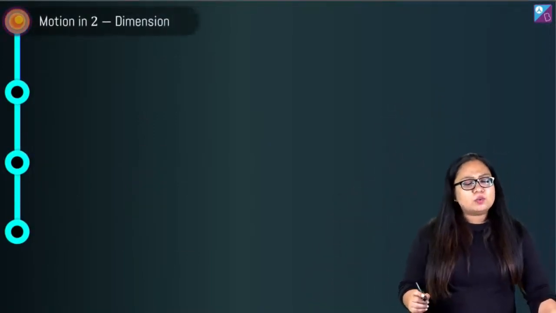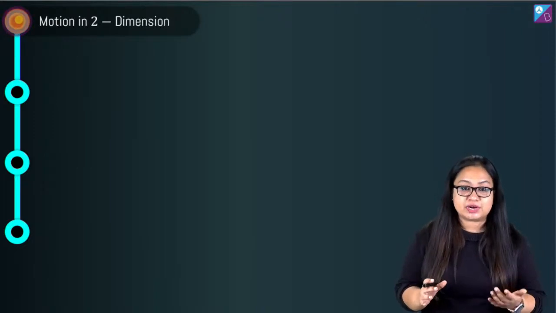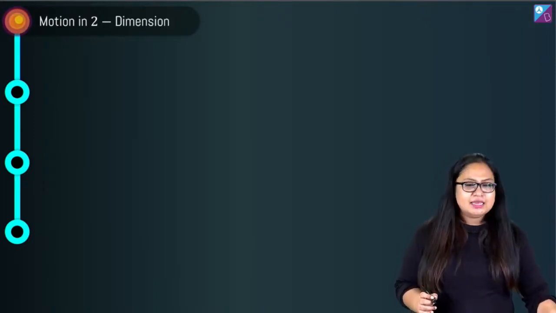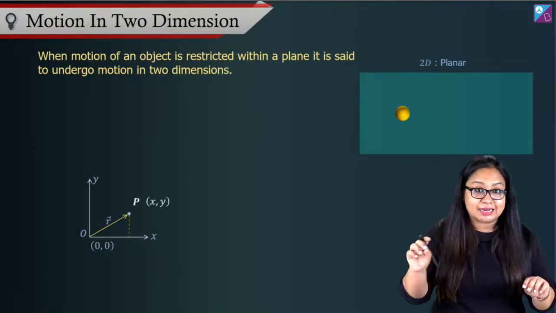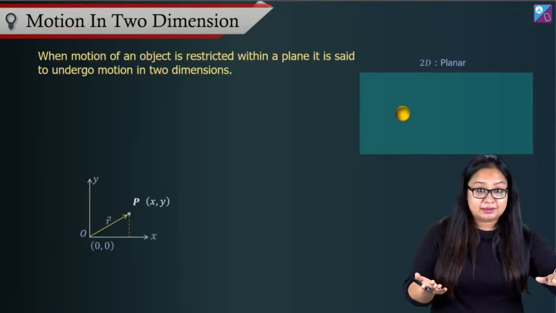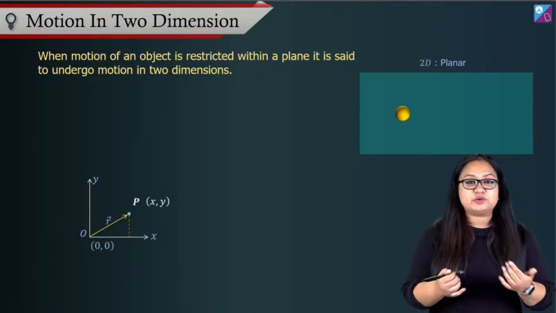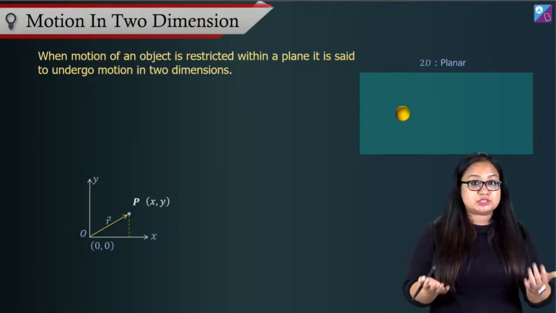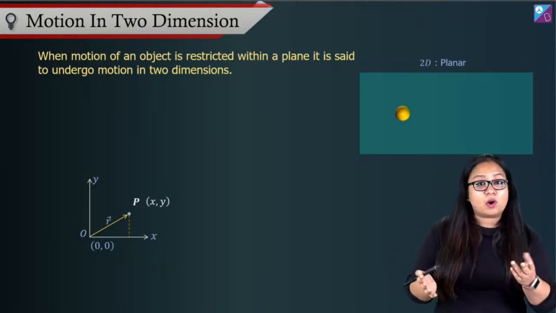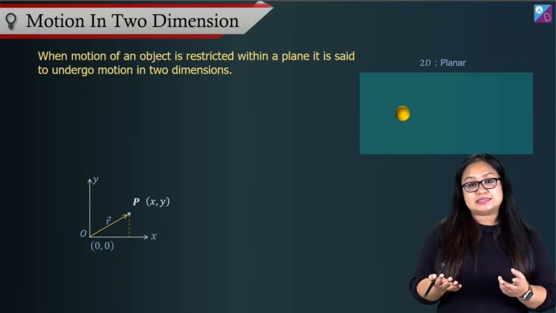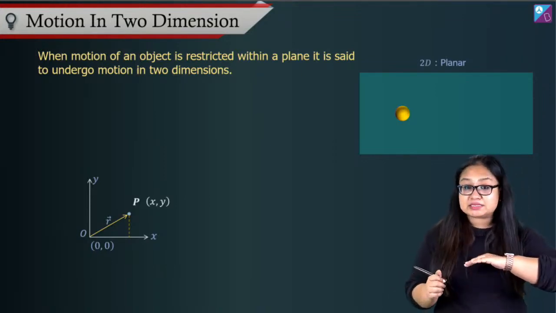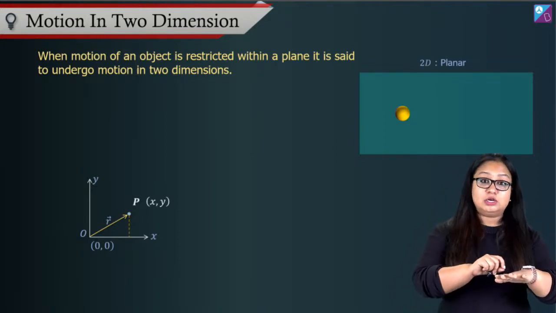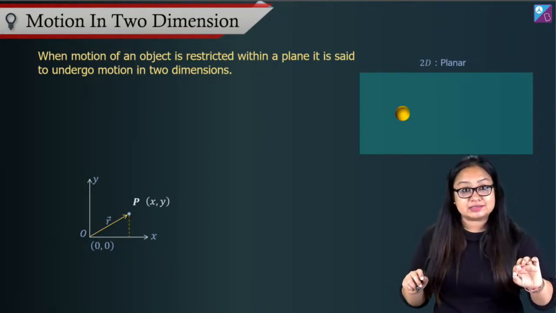Let's start with the first one, motion in two dimensions. We have understood the basics of motion in one dimension in the previous session, and we've understood the applications as well. In motion in two dimensions also, the basic parameters remain the same. It's just that now the motion is not happening along a straight line, but on a plane. So to find out velocity, displacement, acceleration, and so on, we need to look at the parameters along two axes. We are going to say by default that we're working in the XY plane, and when the body is moving in a plane, we look at parameters along the x-axis and along the y-axis.